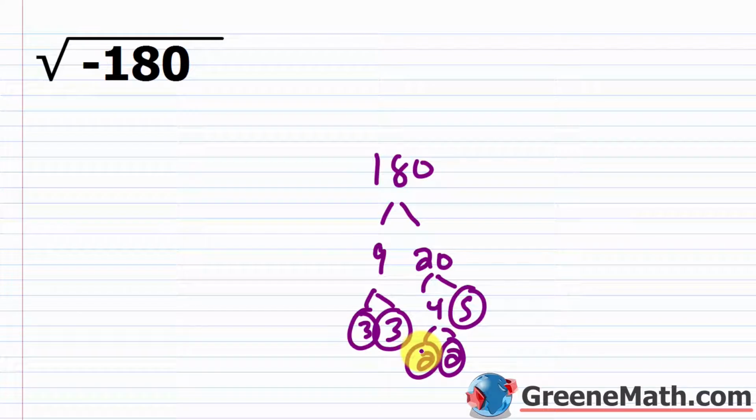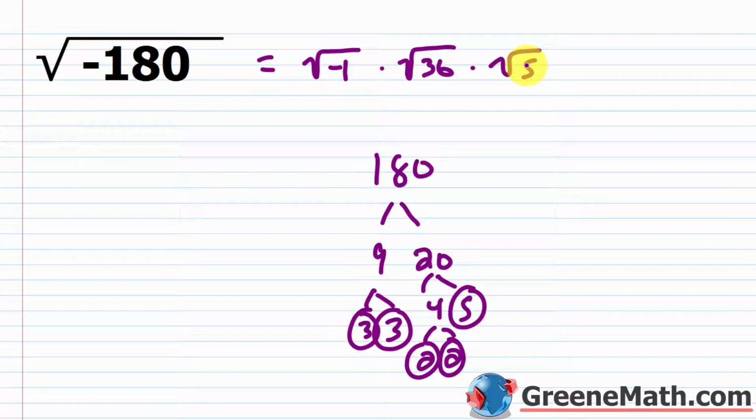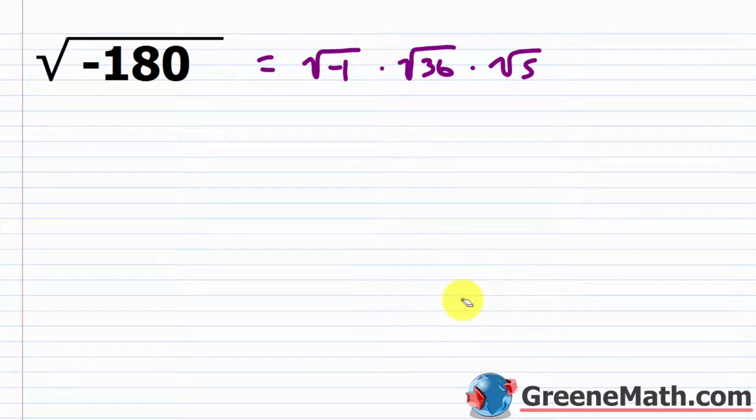So what I'd want to do, since 9 is a perfect square and so is 4, multiply those together, you have 36. So basically you'd want to write this as square root of -1 times square root of 36 times square root of 5. Okay, so that's going to allow you to simplify. And basically square root of 36 is 6, and square root of -1 is i. So I'm just going to put that we have i times 6, or I should really rearrange this and put 6i, and then just times the square root of 5.